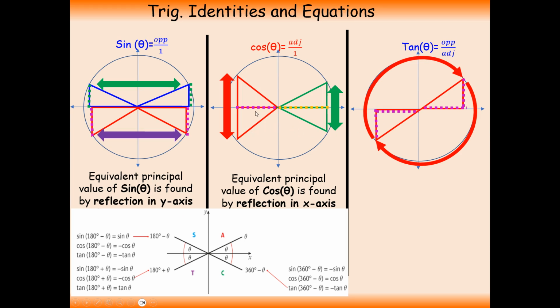So if you found one of the angles is in this quadrant, you know the cos of this angle here is equivalent to cos of that angle there. So try to figure out what the obtuse angle there is, and what's the same as this reflex angle here. The same goes for tan. These two triangles are equivalent for tan, and those two triangles are equivalent for tan. Try to use this and verify it for yourself. It doesn't matter how many times I repeat myself, you have to verify it for yourself so that it will sink in.